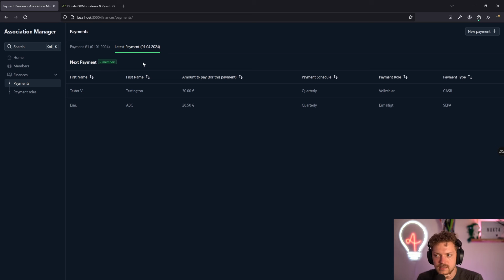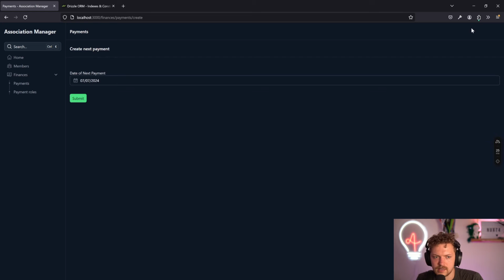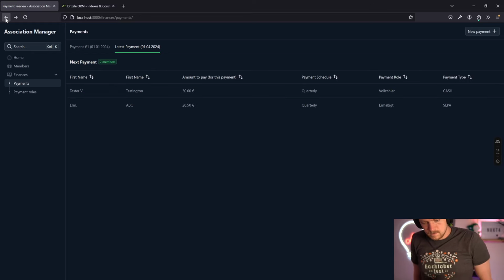Like basically a forecast, let's say, of the next payment: okay, this is the next payment. Here's the date that's necessary that you want to plan it to. You can still, if you click the next payment here, set the date to whenever it should be requested, like whenever the money should go in.